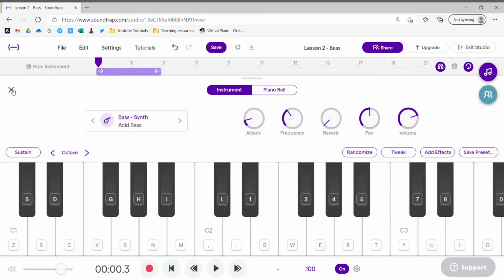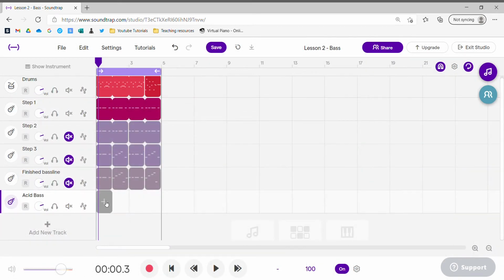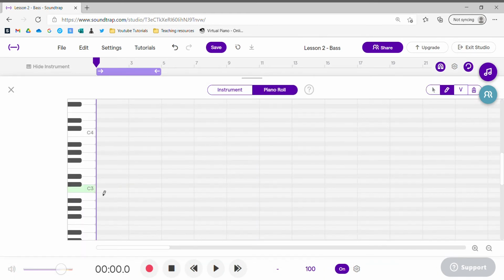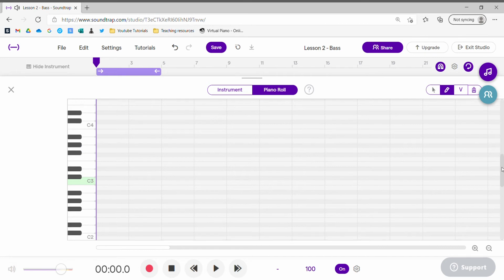Okay, so there we have our new instrument. We're going to go into piano roll, and what we're going to do is we're just going to choose one note and make a rhythm on it. Make a 1 bar long rhythm that you like the sound of. Because it's a bass line, remember it needs to be low pitched.